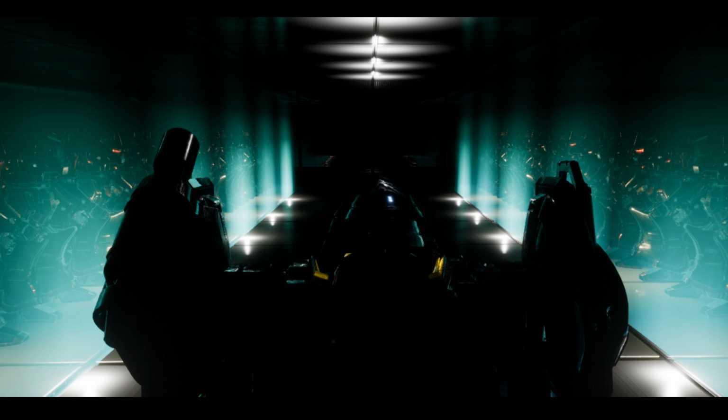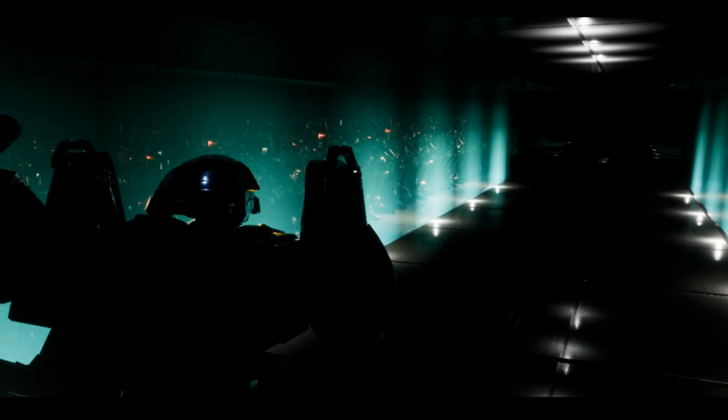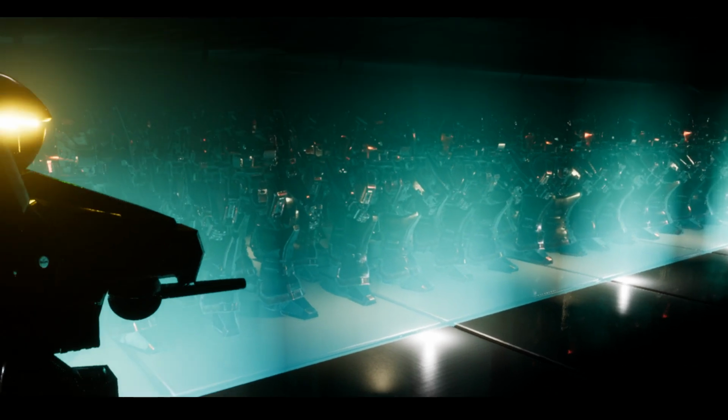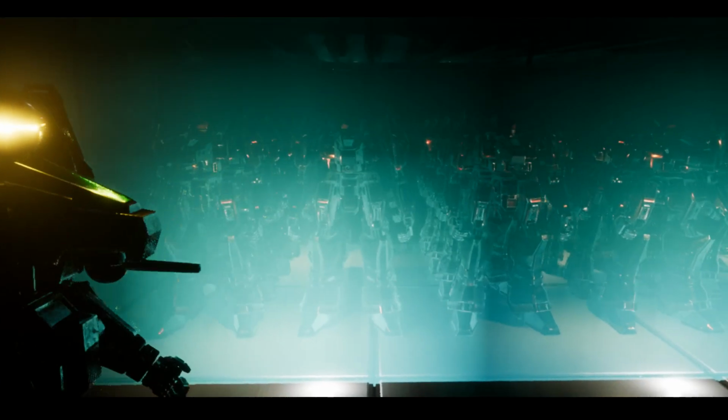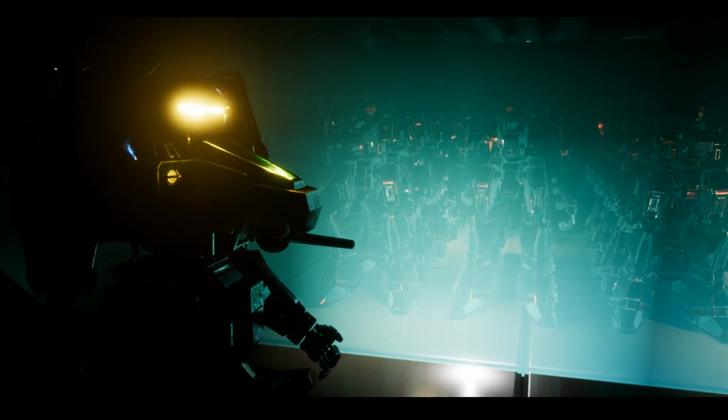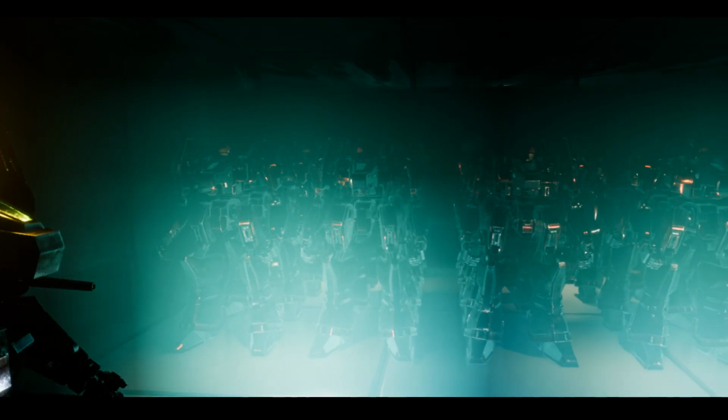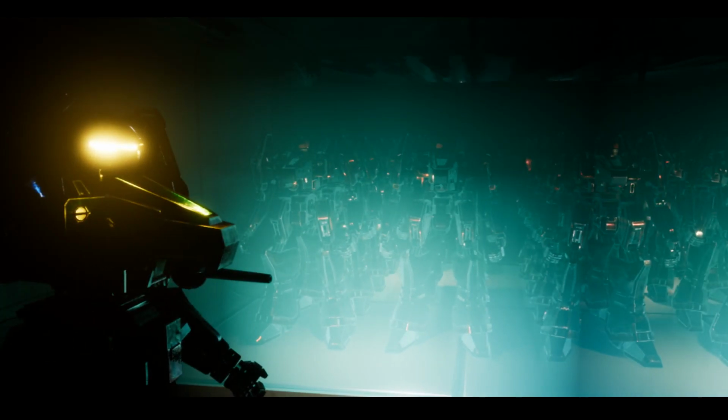So what are we looking at here? Well, here's the room that I created. There's a lot of meshes going on in here at the moment, so we'll just try and move around it while it's lagging like crazy because of the amount of stuff that I have in here. So I've got my main mesh here. I'm just gonna move some stuff out of the way on the side screen so I can actually see what's going on. Here we go. Okay, so we've got some stuff going on in the background.